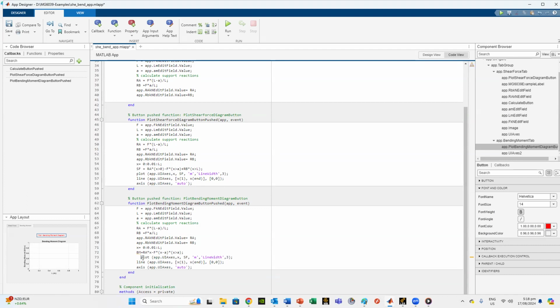So it will be plot UIX. Instead of UIX, that one, I need to change it to something else, which is UIX2, because that is where X will be with respect to bending moment. Because remember, I'm doing the UIX2, which is the bending moment, and that will be M, line width 3, which is okay with that.